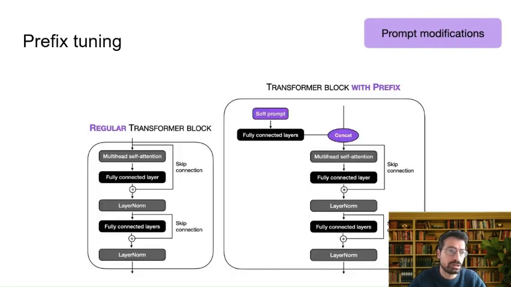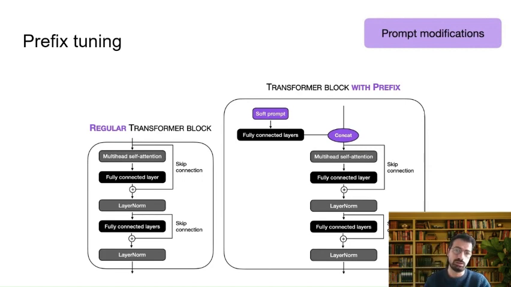And the third kind of tuning is called prefix tuning. So what we saw earlier, soft prompt tuning, in the earlier slide, it happens only once at the beginning of the architecture. So it only happens once at the input side, the input level. In prefix tuning, this soft prompt tuning concept is taken and introduced into the transformer block. So, as you may know, large language models are transformers, and they have blocks, transformer blocks, where the attention layers are in. So, the idea of prefix tuning is that we take that soft prompt tuning and we add it at the beginning of each transformer block.